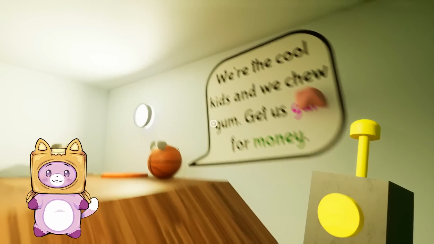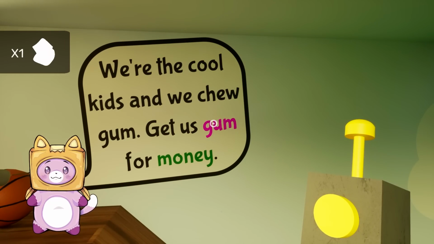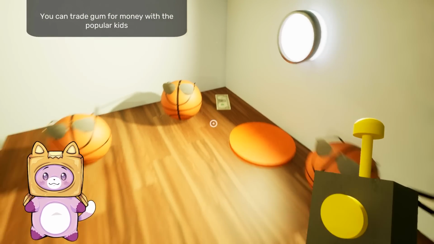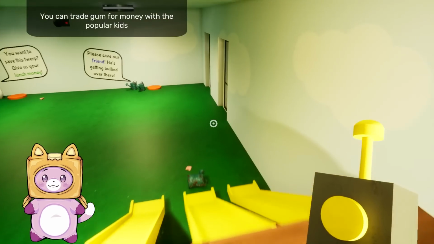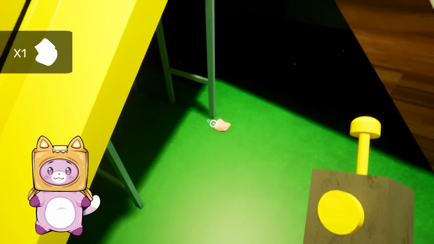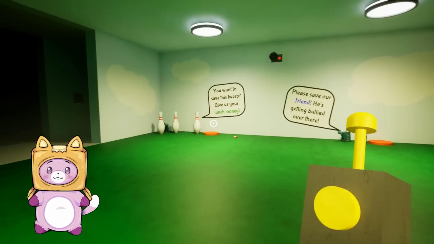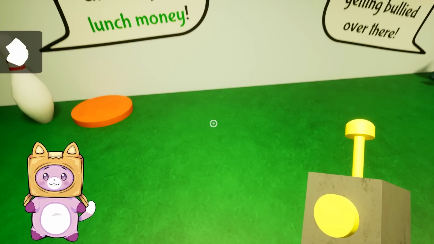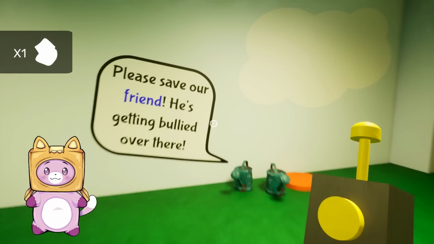We are the cool kids and we chew gum. Get us... Oh, gum for money. You want my gum? Take my gum. I guess you have to get a lot of gum. Oh, here's some gum. Why do they want to eat chewed up gum that was chewed up by other people? You want to save this twerp? Give us your lunch money. Let's just get this gum first. Please save our friend. He's getting bullied over there.